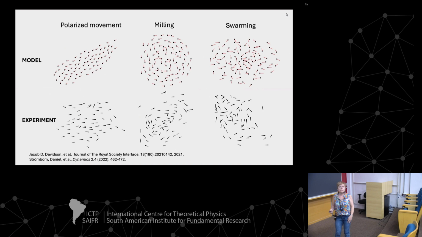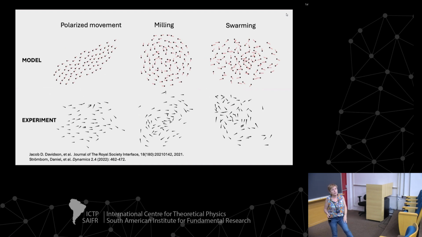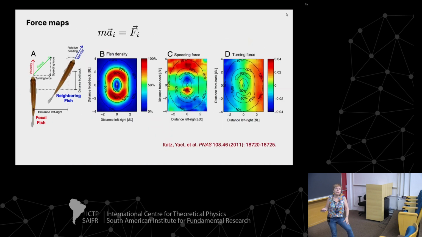And swarming, which is what I told you the zebrafish is doing. So the zebrafish, we have some in the lab. They just aggregate, as if they were feeling some sort of gravitational field or something like that, but they don't order themselves. So the velocity and the motion is not ordered, and they go around, and it's very random. So with the same type of model, you can actually reproduce any of these patterns, which is nice because you want to have a model that is strong enough to do everything.